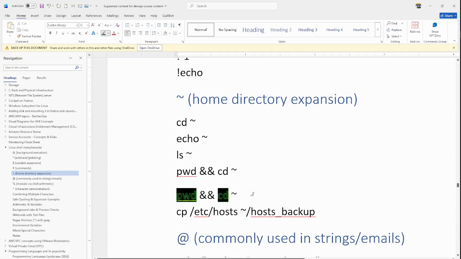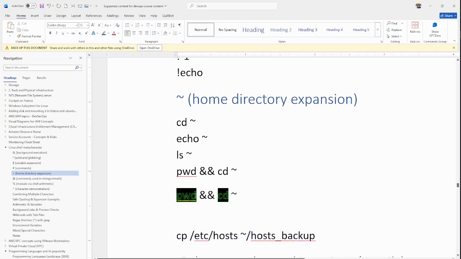This one will also get executed. If this is false, meaning if this doesn't get executed for some reason, then the next command, the successor, will also fail.